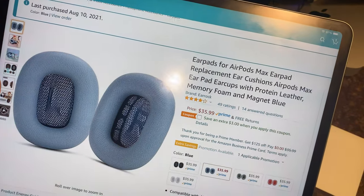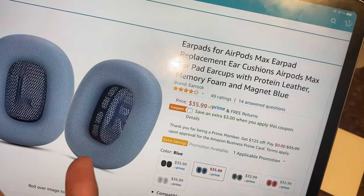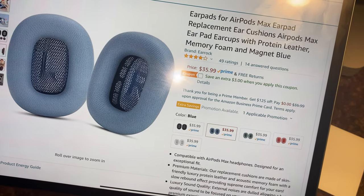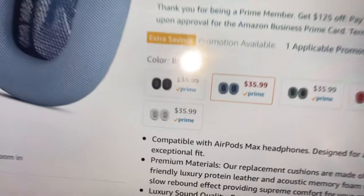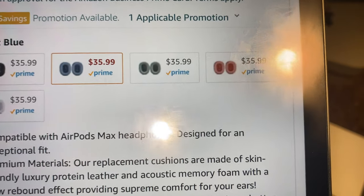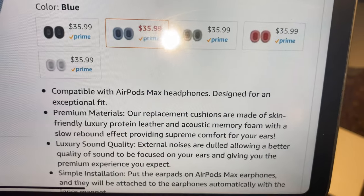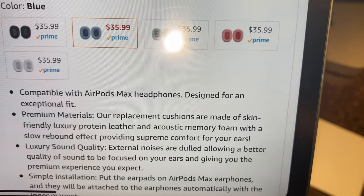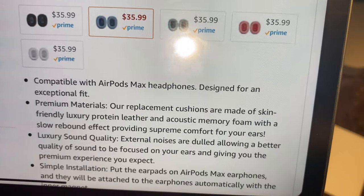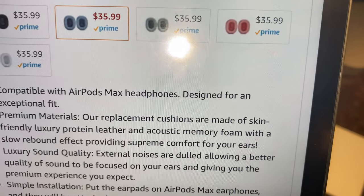So just to start off, I bought these ear cups from Amazon. They are ear pads for AirPods Max, the replacement ear cushions. I got the ones in blue, but they have a few different colors, as you guys can see here. They have black, blue, green, red, and it looks like white. It also has premium materials, so it's like a pleather-ish look. So it's not leather, but it's like a PU type design.